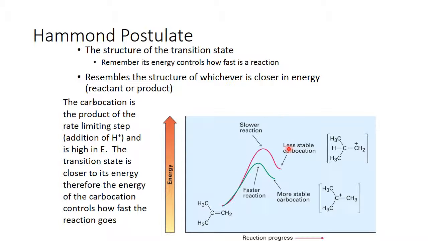What this allows us to say is because this is less stable and this is more stable, the more stable intermediate actually has a lower activation energy than the less stable intermediate. So by looking at the carbocation intermediate, we can infer which one will be the faster reaction. And this actually seems to hold for us quite well.